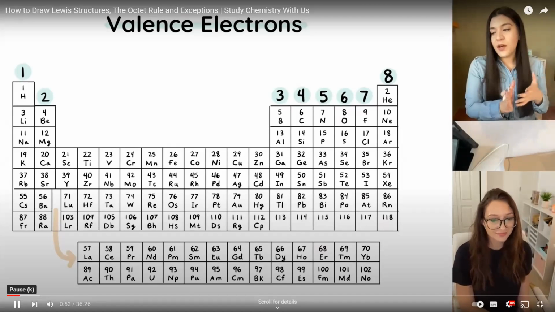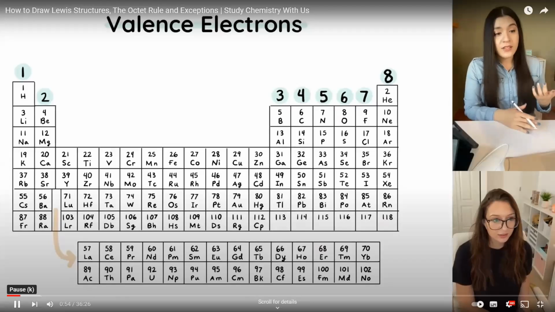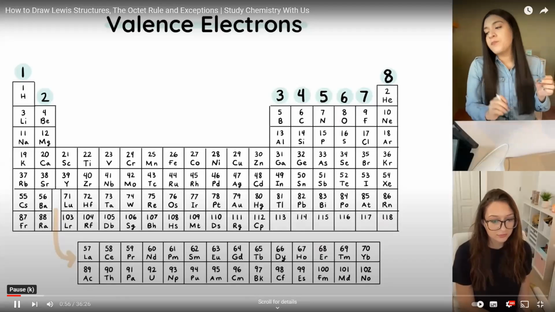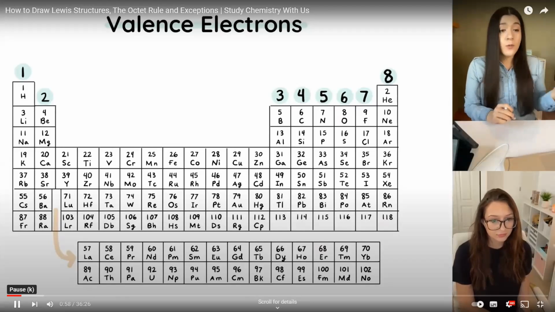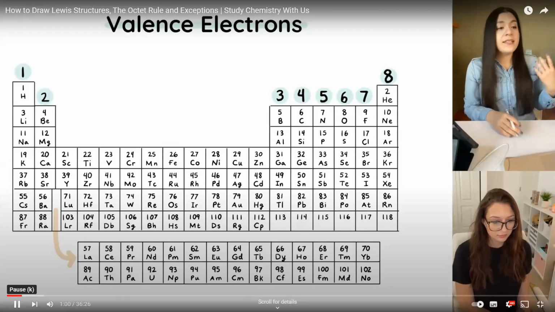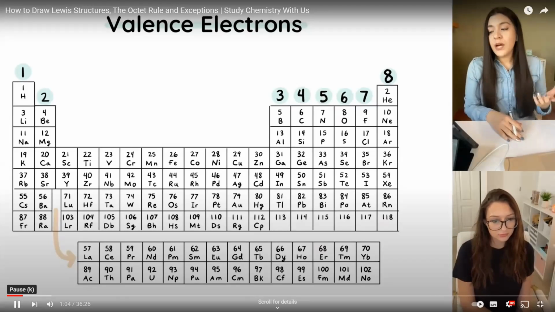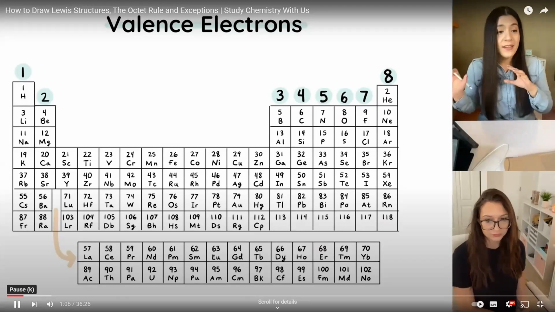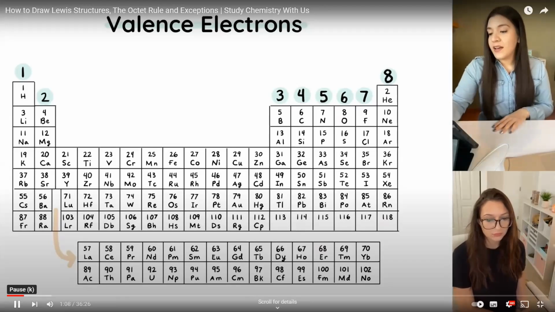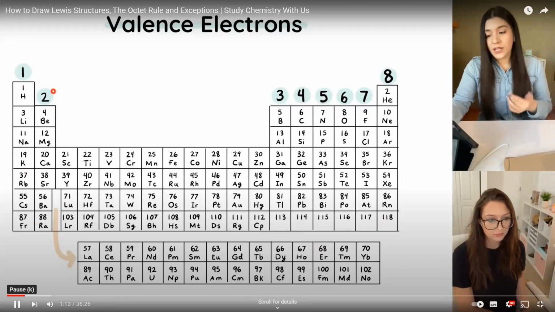So we've talked about this before, looking at valence electrons. And I know I went over this a little bit, where I was just talking about what a valence electron is. It's the electron that's on the outermost shell of an atom. And really what I want you to memorize is everything that is highlighted here. So just knowing that this group only has one valence electron. The next one has 2.